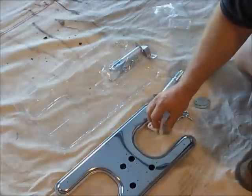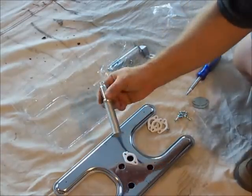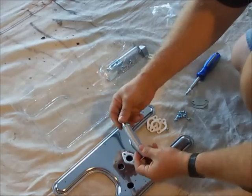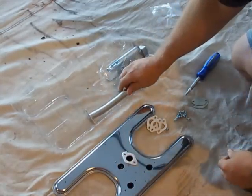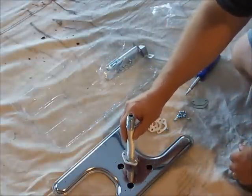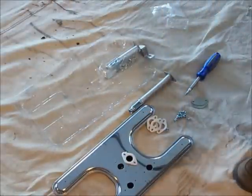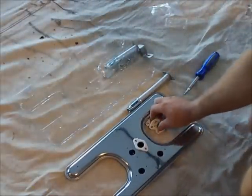So you've got some gaskets that go on here. Now they have two of these connecting hoses, which are flexible, and you can also extend them. And you need to figure out which location these need to go on. Is it here or is it here? And I've actually got to take a look at the old one right now to see. All right, and I need to put mine in the middle.